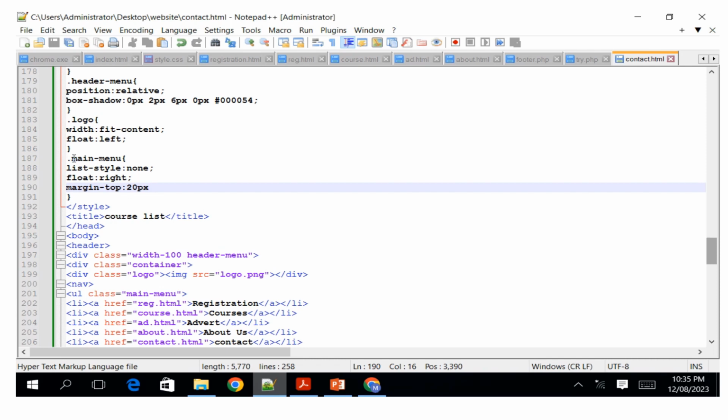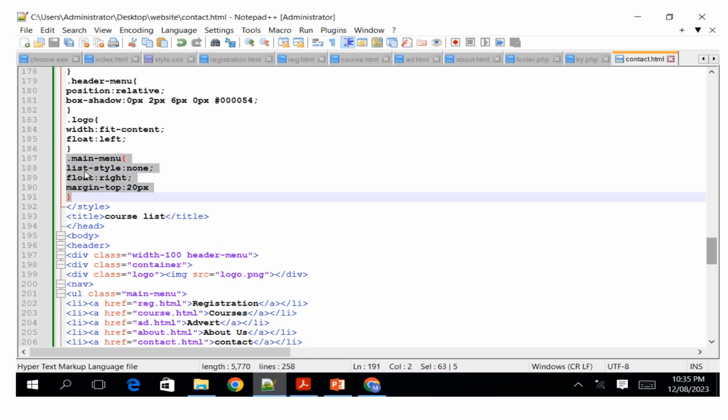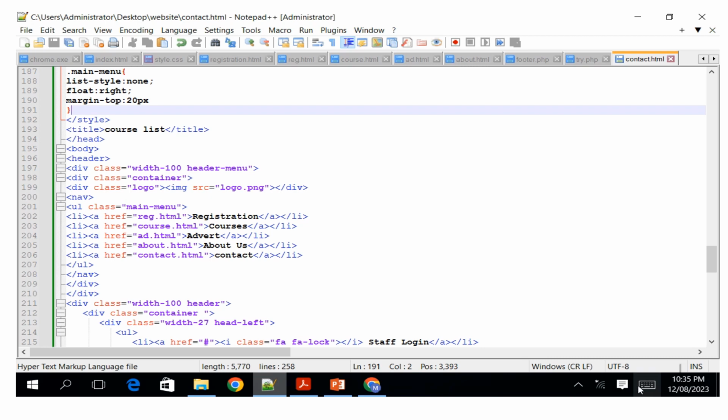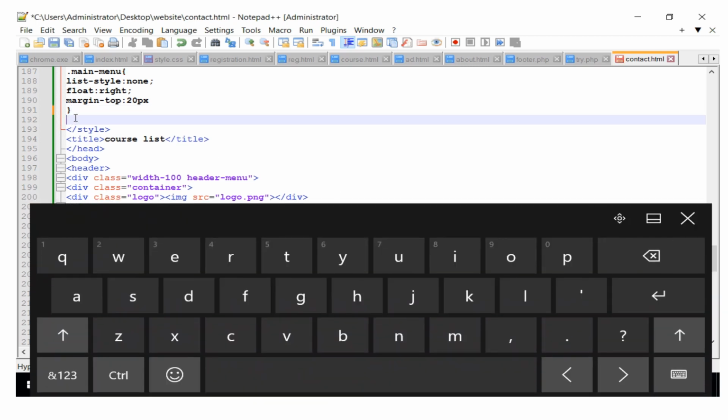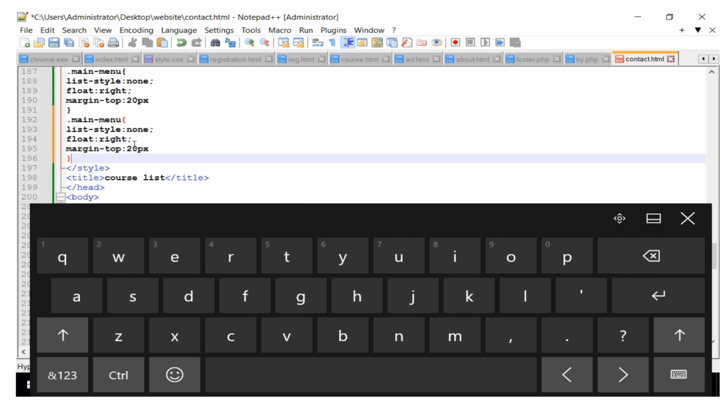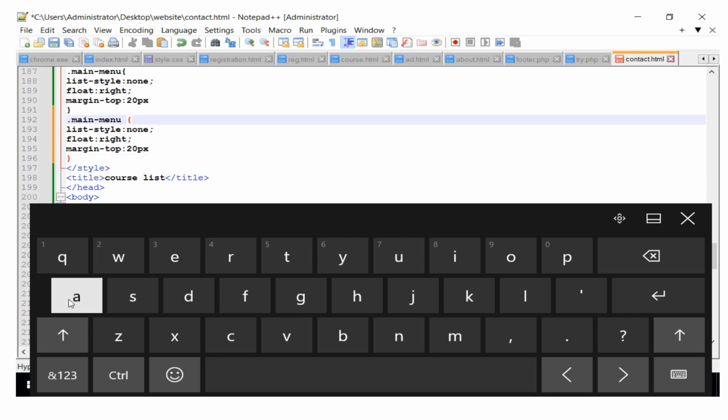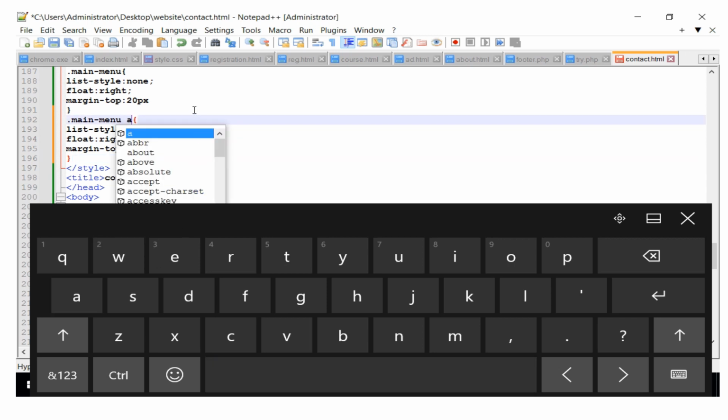So what we just need is we can just copy the whole of this, and then we can come here and paste it here. And then what we need now to style is the a link that is on that. And then here we don't need all this.